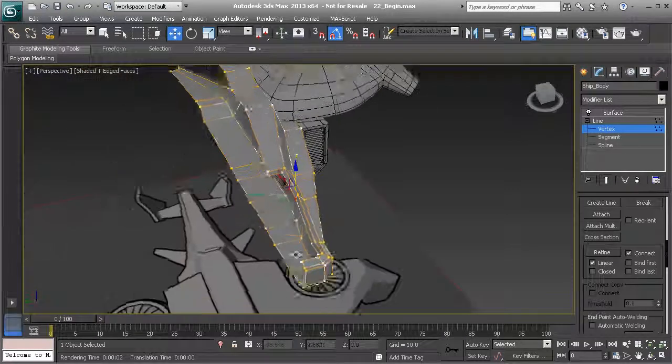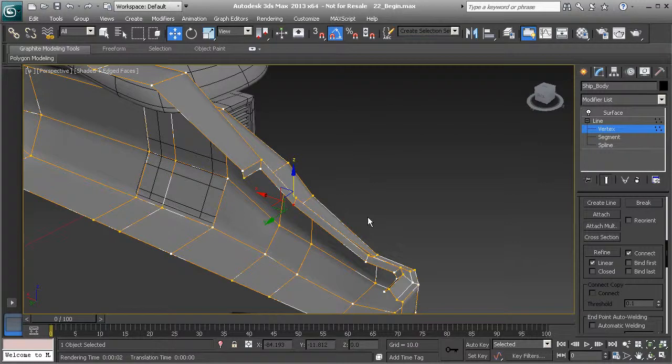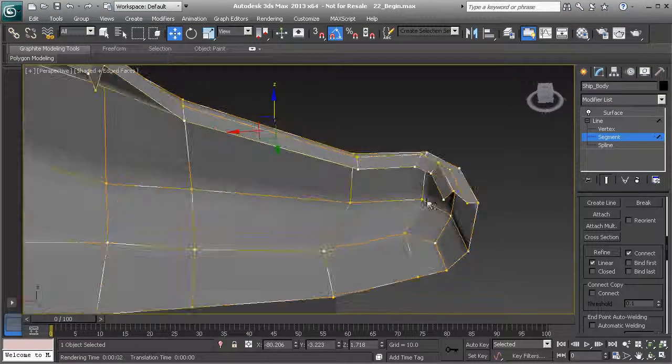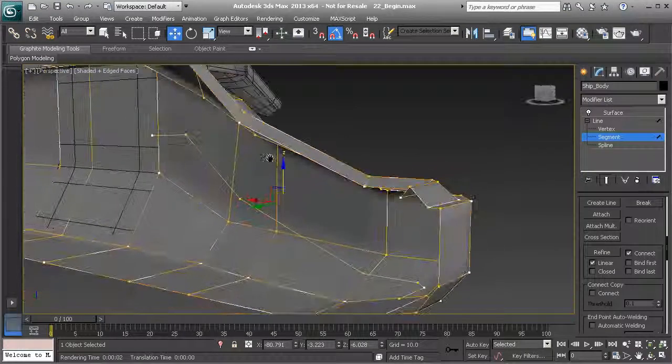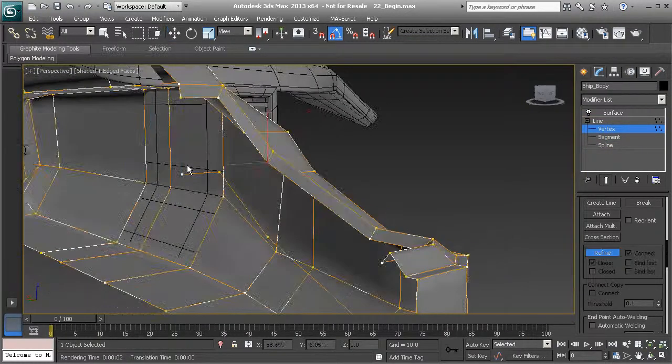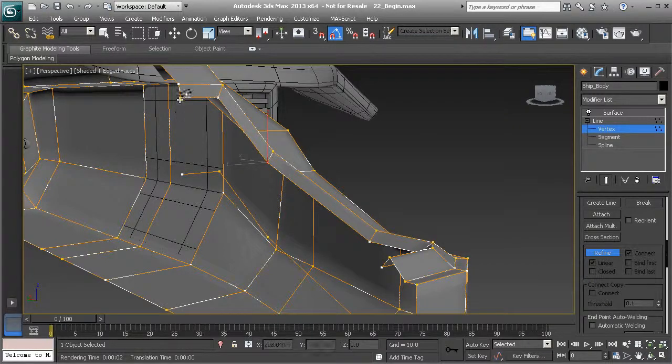Alright, so let's create the actual interior. Let's get some walls on the inside. So we can do just like we did before, with these new edges that we just created selected. Let's hold down shift and drag that down. That's going to create a new set of edges that we can start out with, and we're just going to use refine connect. So let's go to vertex mode. You can hit 1 on the keyboard to go there. Refine connect, and we'll go from here to here, right click, and continue to use that refine connect.